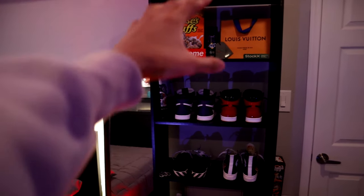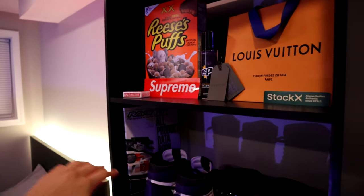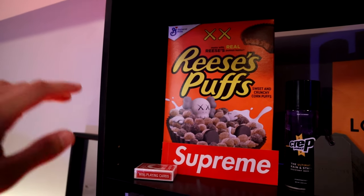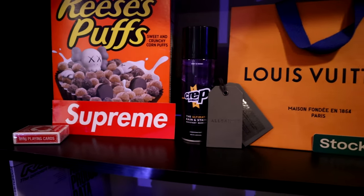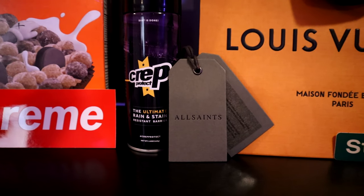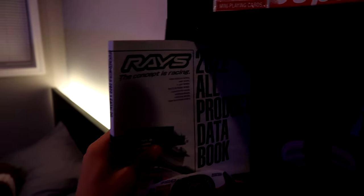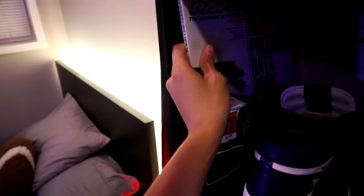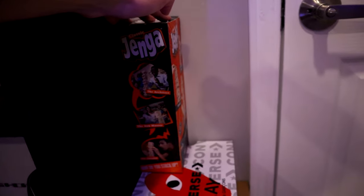My personal favorite spot in my room is this shelf with all the shoes I've been collecting over the years — I'll show those in a separate shoe collection video. At the top left I have a Reese's x Concepts collab box, a Supreme sticker that comes with every Supreme purchase, mini playing cards just for decoration, and my Crep Protect which I use for my shoes. I also added an All Saints tag and a Leave the Town bag with a StockX sticker. Below the top shelf I have a car book from an event me and my brother attended — we really like car meets. On the edges I sometimes leave things I forgot to put away, and down here is an All Saints bag, some shoe boxes, and a Jenga box.